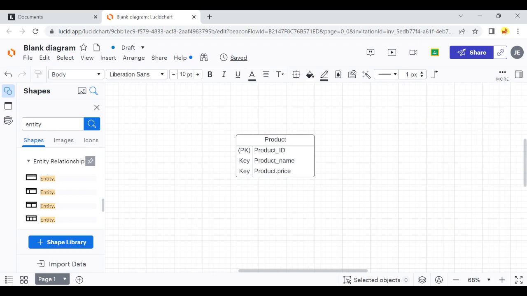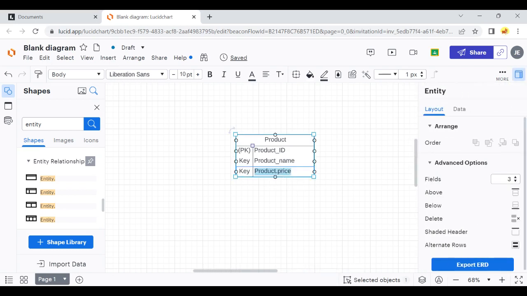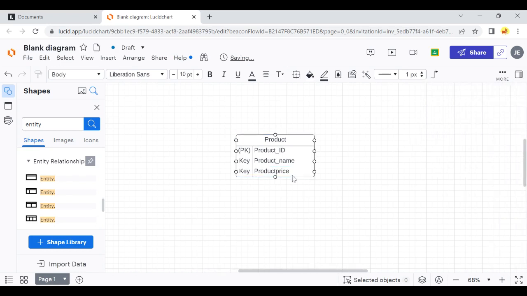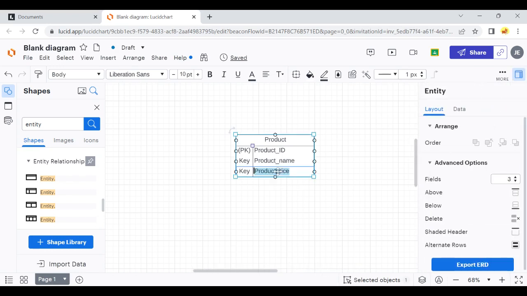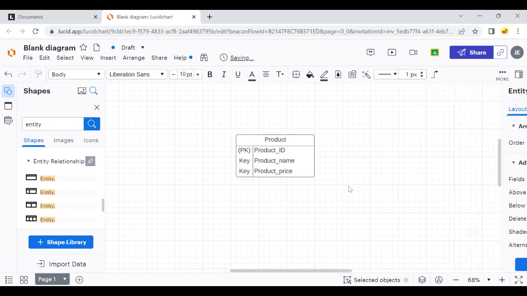It will cause you an error. So to fix that, you either just put the two words together, or in my case, I like putting underscore within each word.